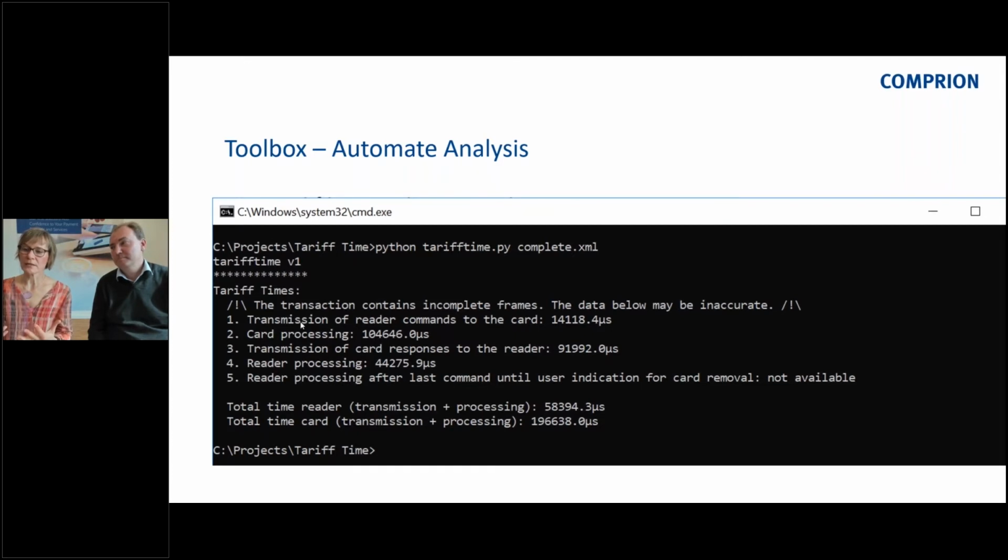So it's very important to check that your payment terminal is compliant and performant enough to comply here. So this is not about the details we have shown here. It's about how you can automate your analysis by adding this command line interface to the mini tracer you already have. So what we have here are the signal timings, and then we sum this up. For the reader it's 1 in 3, and for the card it's 2 in 3, and reader is 1 in 4. Yeah, so that's the example we have here.